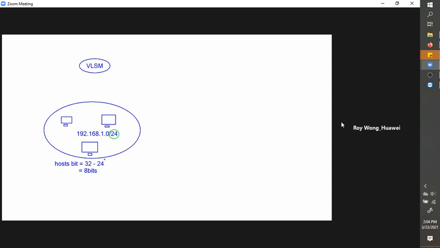But do we actually really need the 8 bits for the host? Let's say right now in this zone the hosts number only 25 users. In this zone there are only 25 people. So if I use /24, does it waste IPs? Let us check. Now the host bits are 8. Then you can use the formula: 2 to the power of 8 minus 2 equals how many?